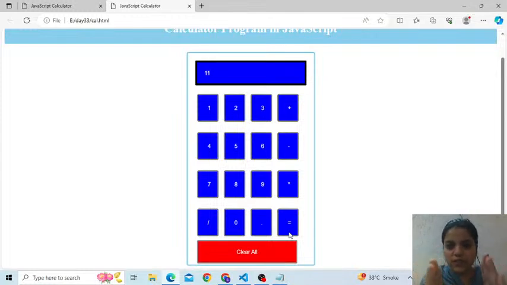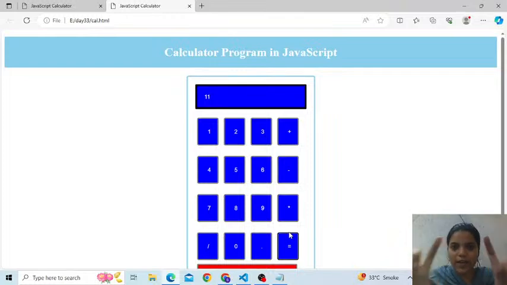So this was the first thing that I wanted to talk to you about today: please make this kind of calculator project. I can't say project, it's a very small one, but make sure that you have included the maximum of the Bootstrap classes. Fine. If any question, please put it up to me in the chat section. I'll answer you. All of us, fine.